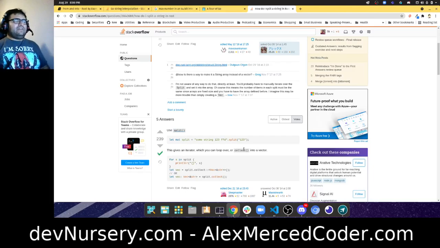So essentially, split will create the iterable object from the string, and then collect is a method you can use on iterables to turn them into something else. If you see what we're doing here, they type it. This collect function will turn it into a vector of strings because that's what the type says. Whatever the type of the destination variable is, this will somehow know that's what the output needs to be, and convert it into that. I haven't gone too deep into generics in Rust yet.